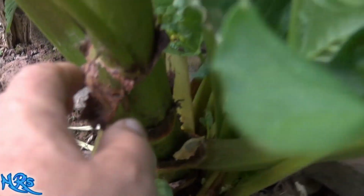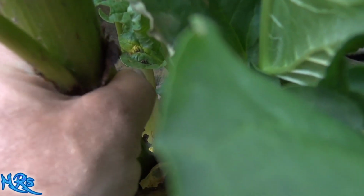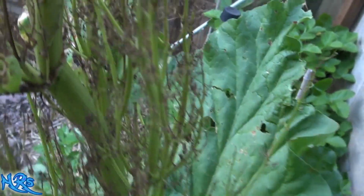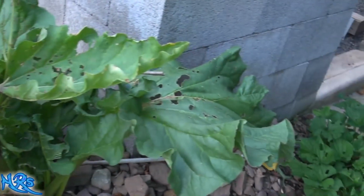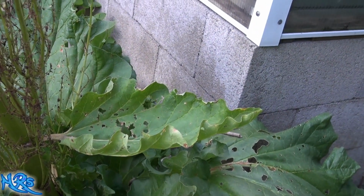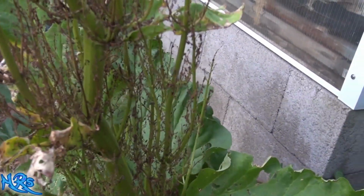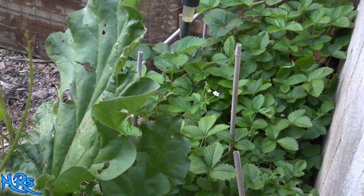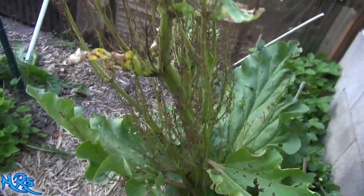And you can see the bottom over here, the stalk is absolutely huge. It's got to be 1.5 inches in diameter. And I'm sure they get bigger than that if this plant was much bigger. I mean, this is only its second year growing, so it's probably going to get much bigger than that if you let them get really big. But definitely worth it. It was a fun little botanical experiment. I'm going to cut this down over here, and I'll show you what it looks like once I cut it down.